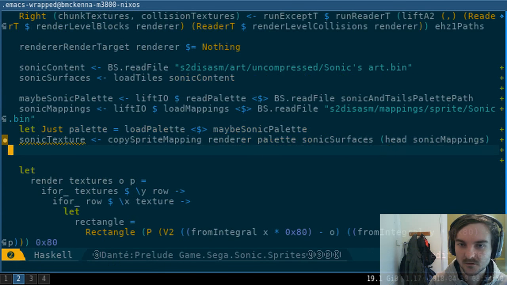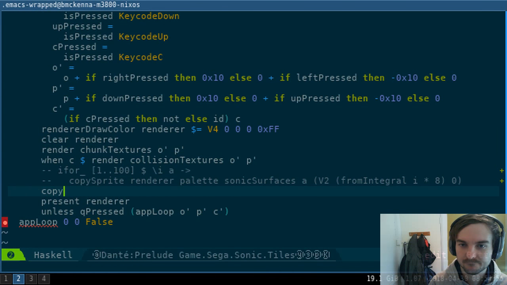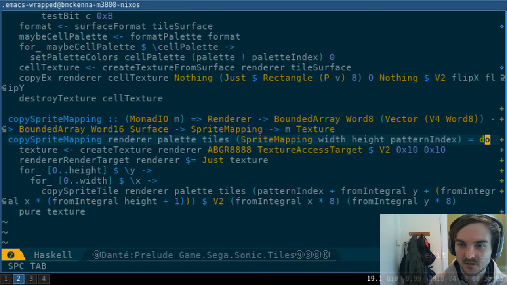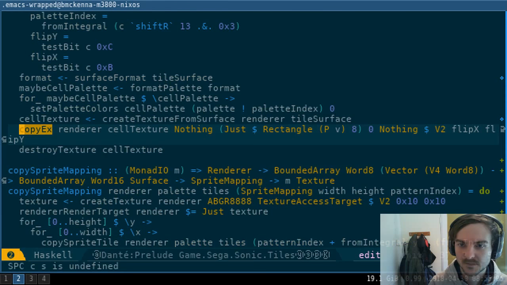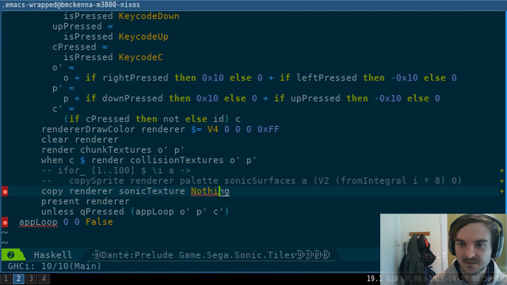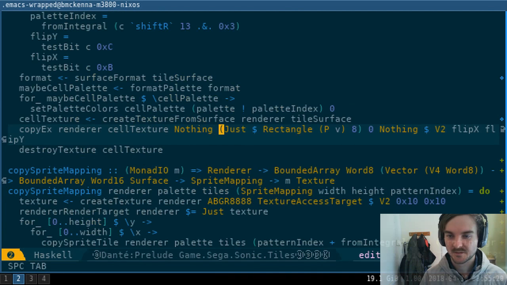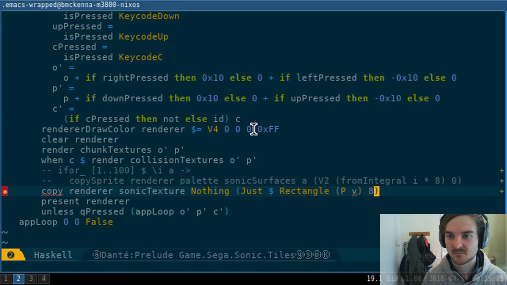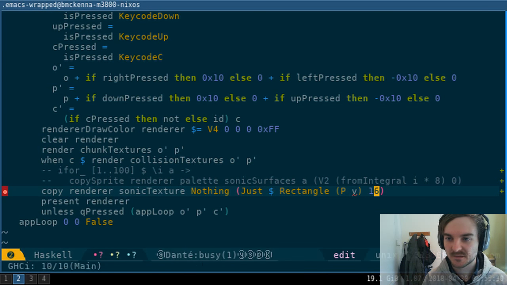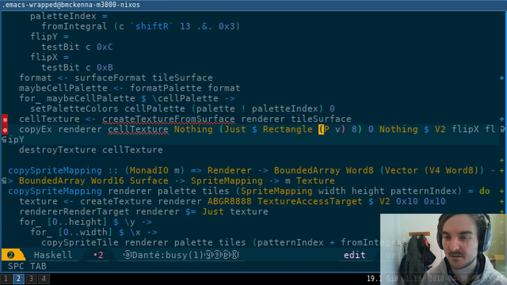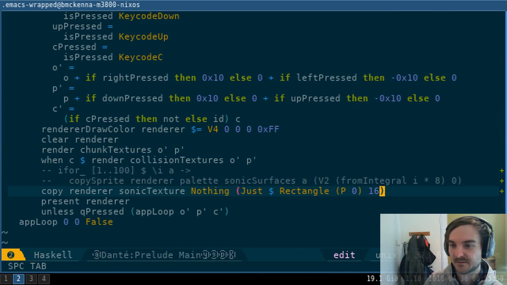And then I will want to copy it. When you copy, you have to give it the size you want to copy from and then the size you want to copy to. Ah, okay, so that's something else I'm going to have to do. We're going to have to give it the size of the texture because we don't know what the size is. That's something else we're going to have to store with that texture. But for now we'll just say it's a 16 by 16. I don't know how big it is. Let's render it to, hang on, this is the position, and this is the size, so we'll say 16. We don't know how big Sonic is going to be, so there we go.